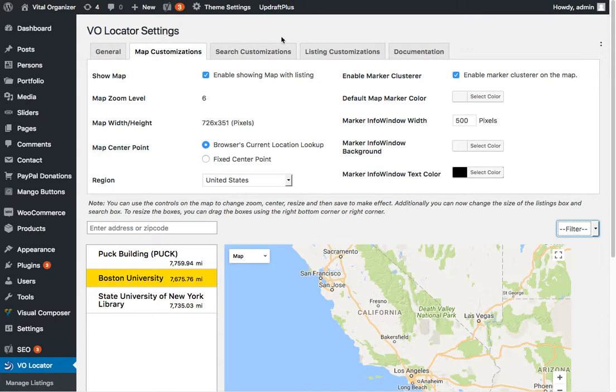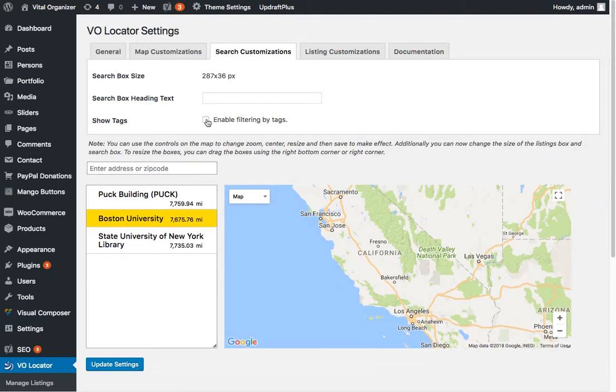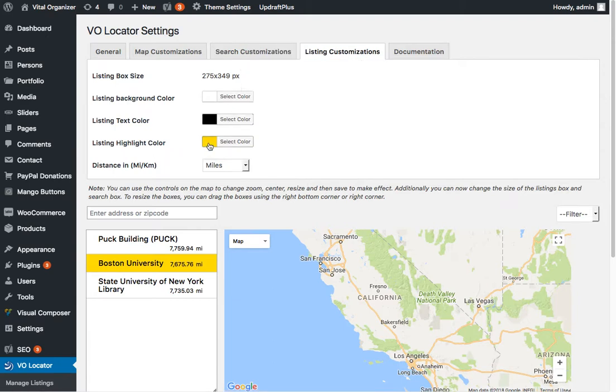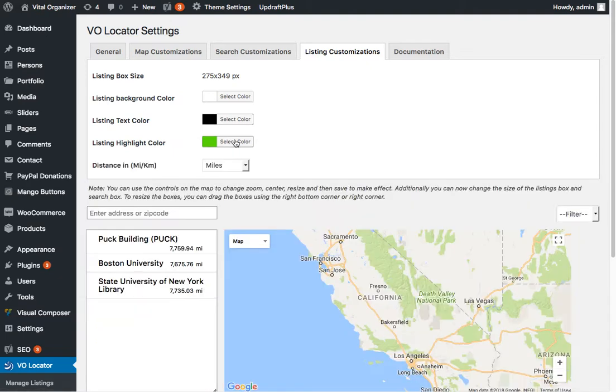Once you have all those items set up, moving over to the search customizations, you can go ahead and set the text that will show up in your search box, as well as the text that will show up in your filter box. You can turn off the ability to use the filters from here, and you'll notice that they'll also update. We tried to give you a version of what you'll see out here once you're done creating all of this. As well as going into your search customizations, you can use the infinite color selector to make sure that you have a close color selection that's matching your theme.